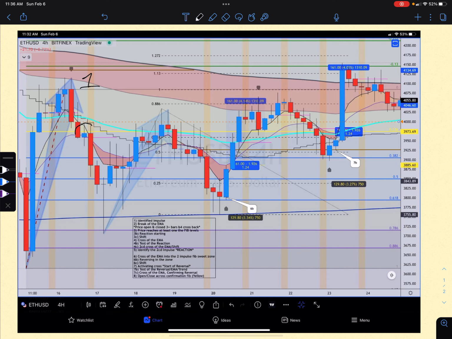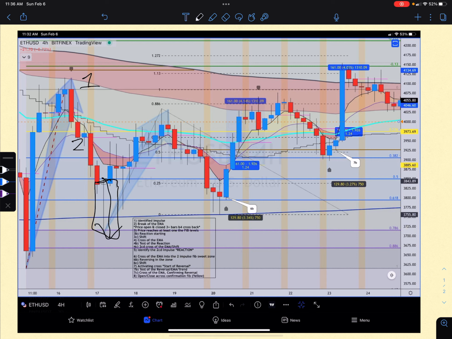As price is crossing back down the EMA here, this is your step two. Price continues down, and then does this specific counter right here. This is what we would call FU candles, reaction candles, mitigation candles, whatever it is. That is not my real meat sauce if I'm looking to get into a trade. What I'm looking for as the actual confirmation is this candle right here, the next candle, because that's actually showing me price is closing, confirming the candle. This right here is nothing but rejection, indecision.